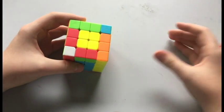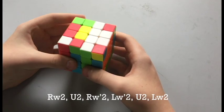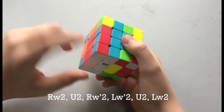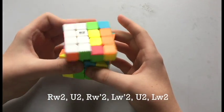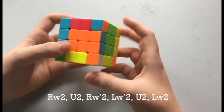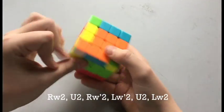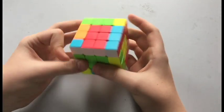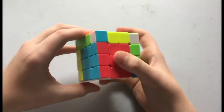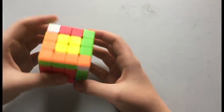To do that, you're gonna do right wide two, up two, right wide two. And then you're gonna do left wide prime two, up two, left wide prime two. So it looks like your cross is almost completely made. Really you just need to resolve the cross and then solve your first F2L pair. See, that one's already made and I insert it. So there we go. Now let's just solve the rest of it like a 3x3.